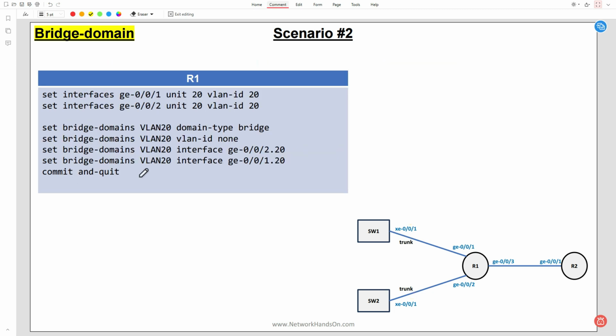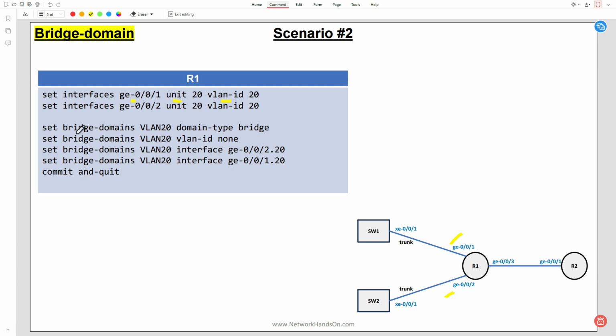Now let's see how to configure R1 for this. Similar, we will just configure another sub interface on these ports. Set interfaces, interface name and type, and then unit, VLAN ID, and same thing on this interface.